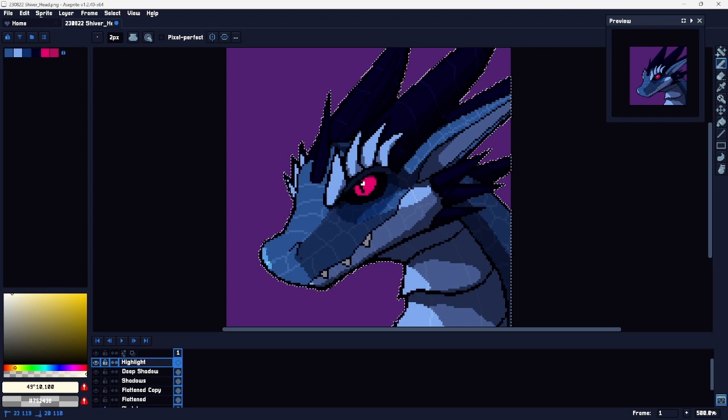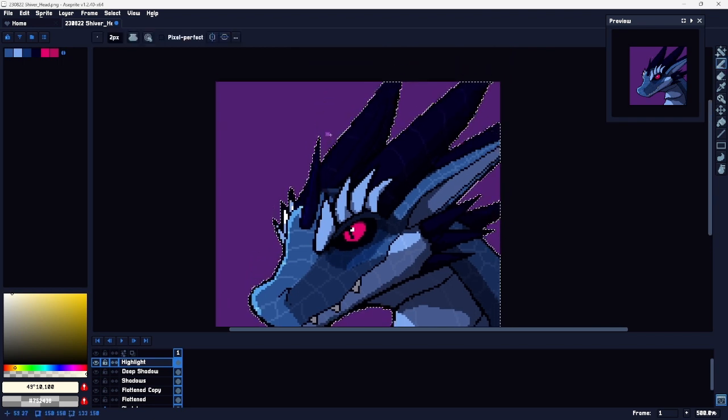Now, you don't need a lot of highlight. Just anywhere you think can bring out a brighter light. I'm actually going to go ahead and just focus on planes. Maybe a little bit right here. I personally like putting it on the horns.